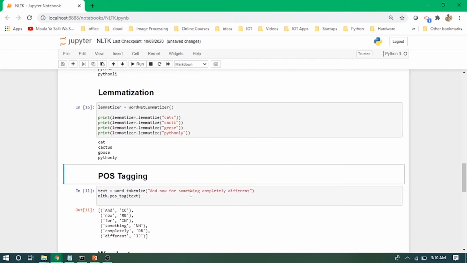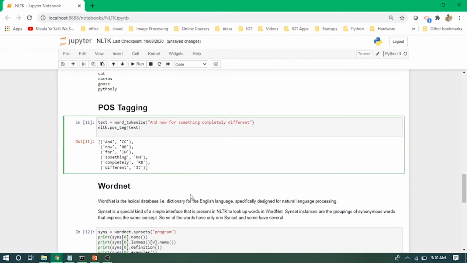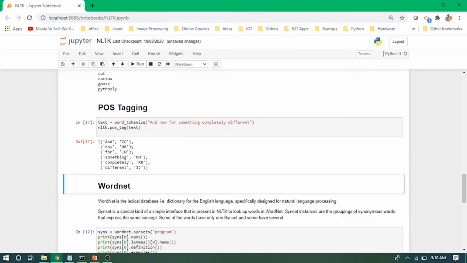Moving on, now we are focusing on POS tagging or part of speech tagging. If we want to get a tag like which word belongs to which tag, like noun, pronoun, adverb, adjective, and so on, we will do that by giving text into the pos_tag function of NLTK, and in return we will get a list of each word with its specified tag.